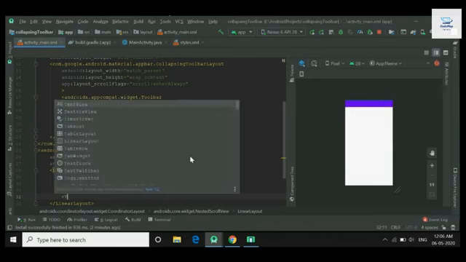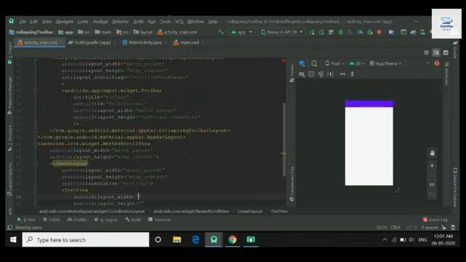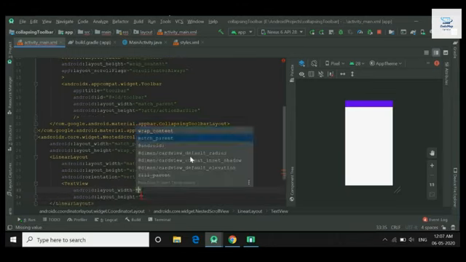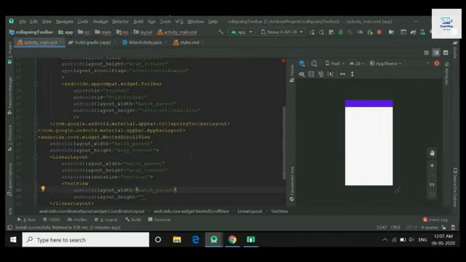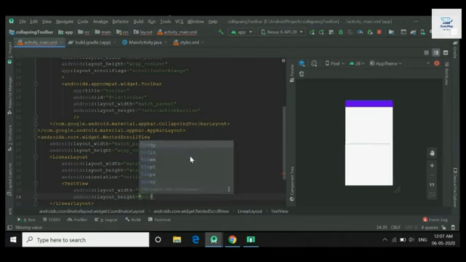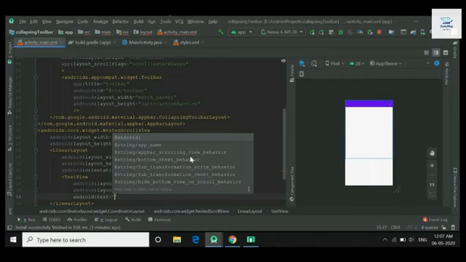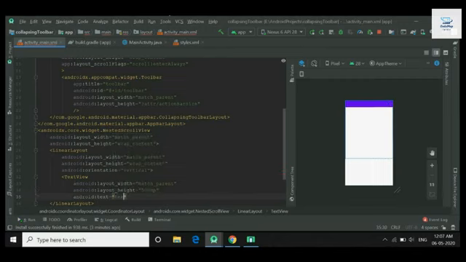Close this tag, and inside this add text view. Width will be match parent and height will be, I will give a height of 500 dp so that it can move out of the screen and we can see the scrolling effect. And we will give a text, view 1.